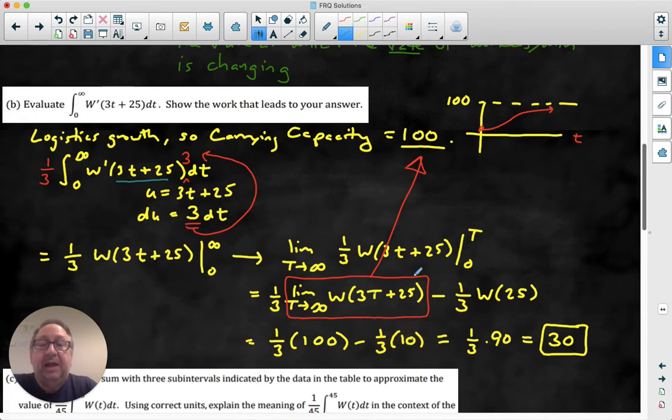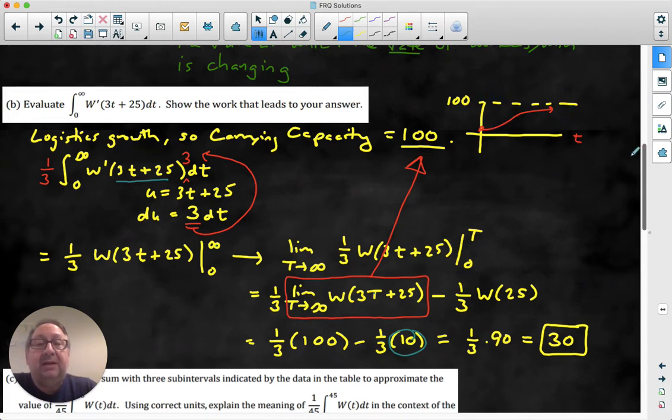And this is the piece that was a little bit more challenging. We need the limit t approaches infinity of w of 3t plus 25. Well, as t approaches infinity, so does 3t plus 25. So what does w do? This was a big recognition point. Although they did tell us at the beginning, I'm not going to scroll back, that this was a logistics growth function. We know what logistics growth looks like. Here's our little picture of the S-curve.